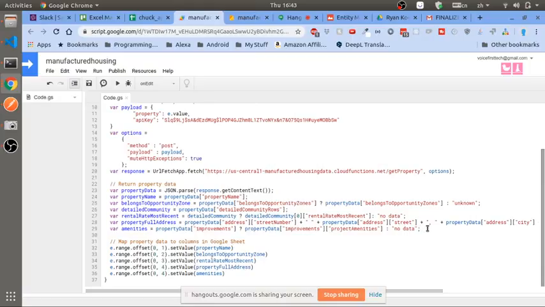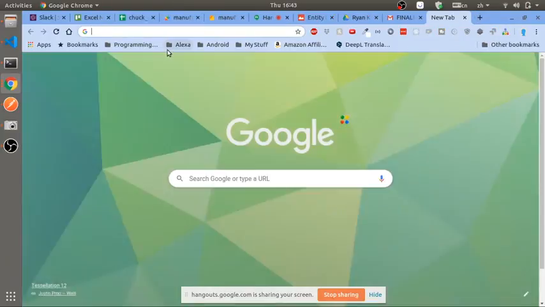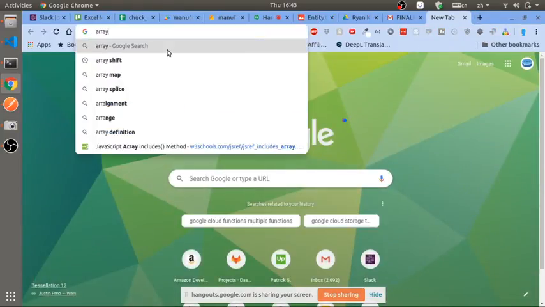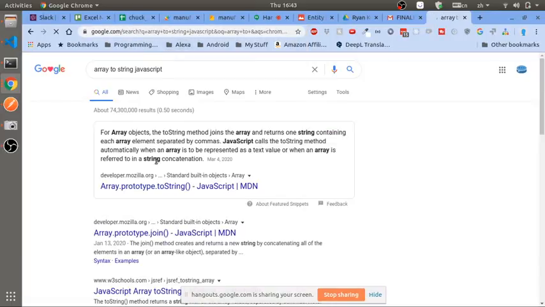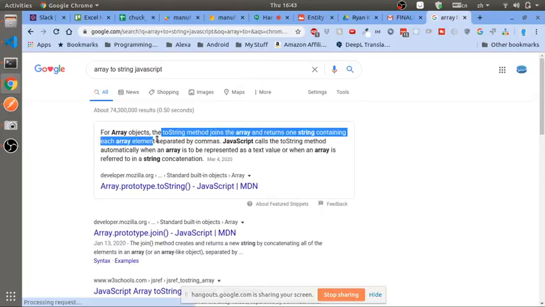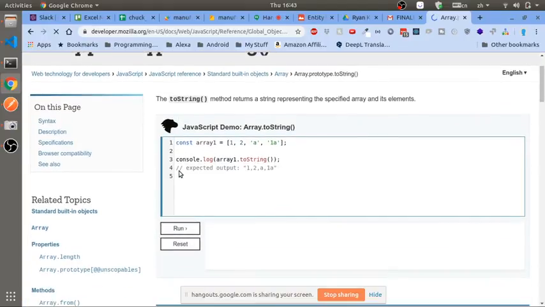Depending on how you would want to set it up, I would either do a loop, and then I would loop over it and create a string. Actually, array to string JavaScript. The toString method joins the array and returns one string containing each element separated by commas. So all we got to do is go array.toString, and then that should be good.